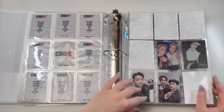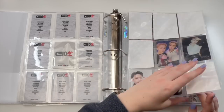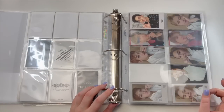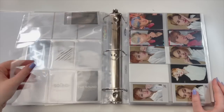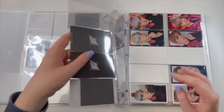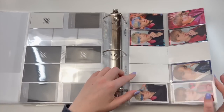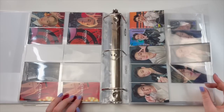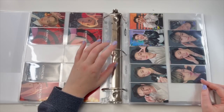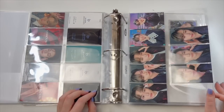And then for Japanese cards, this is where I keep the unit cards for Chan and Lino, and then any POBs or anything I get. And then I have to work on back collecting for their older eras. But if we start from Scars, this is the Chanlino Progress. These have become really hard to find, so yeah. And I do have this Chan Circus card coming in the mail. So this is done, and then I have to get the last 2 fan club cards for Chan for the sound, but I do have all of his normal album cards, and then Lino is complete for this.